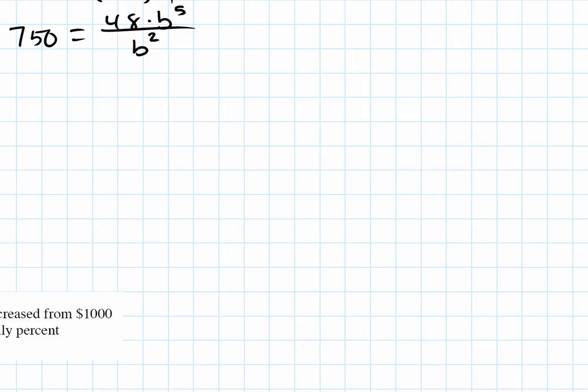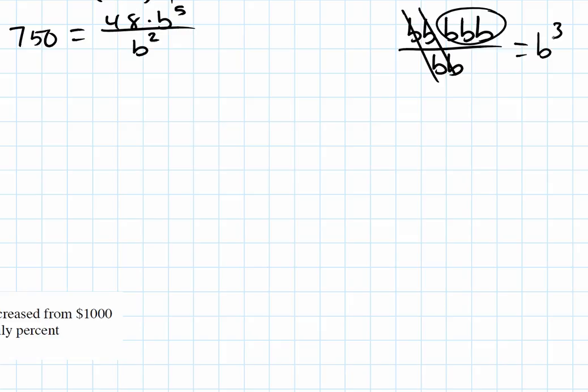When I take the 5 factors of b, and I can write them all out, b, b, b, b, b, and I divide by 2 factors of b, b b, I can see that there are 3 factors of b left over, so this is b to the third power. And of course there are rules for exponents, and we can look at those. If you have different exponents and it's a quotient with the same bases, it's the difference in the exponents. I can see 5 minus 2 is 3. But just using the definition, I know that this has to be b to the third.